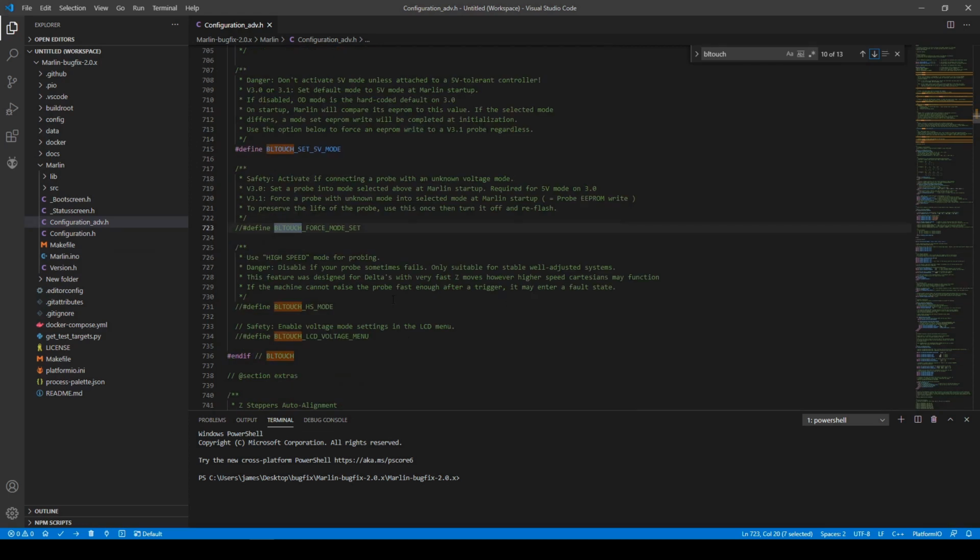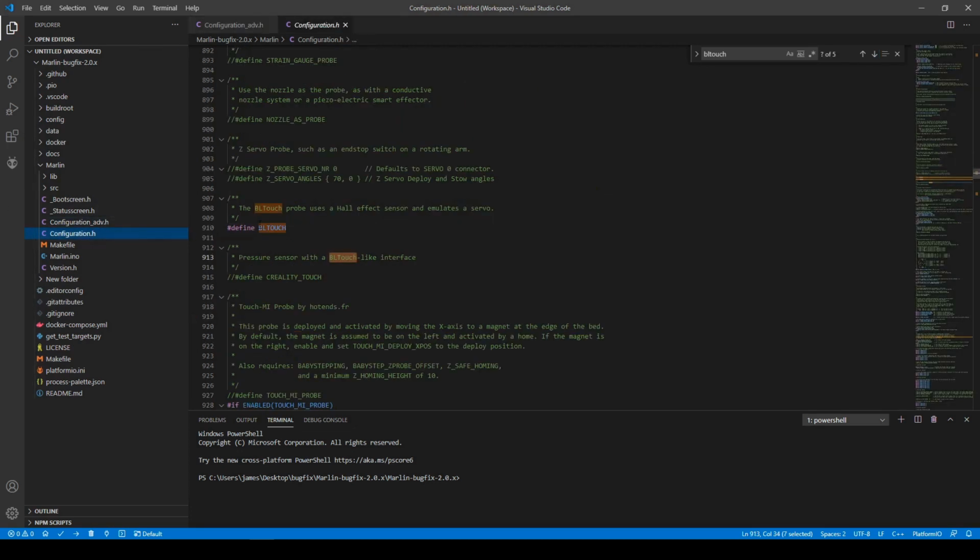I'm just showing you where the actual settings for the BLTouch are, and you can go through and read some of them. Again, I suggest you don't touch this unless you know what you're doing so you don't damage your BLTouch. However, the only thing you need to really configure or enable is in this Configuration.h file, define BLTouch, and that's it. Once you have done that, it is enabled.